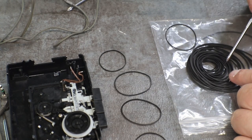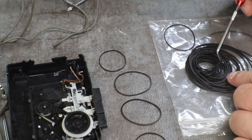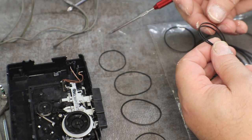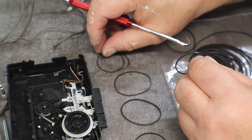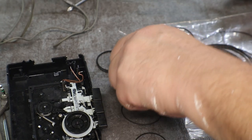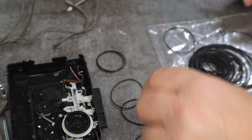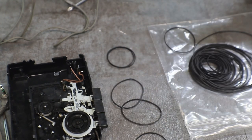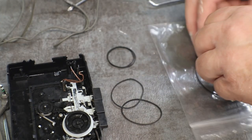Let me find another one. About that one. That's a flat belt as well. These are, you know, they're kinda. Nope, those are squares. Looked flat to me, but nope, they're square belts.